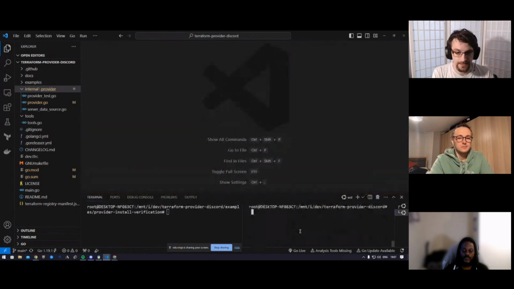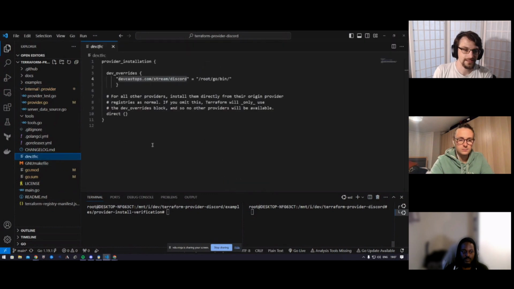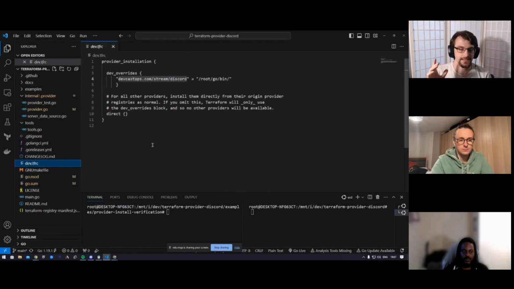The last thing you need to do before you run Terraform is we need to tell Terraform to point to our file location, not go out to the cloud and pull down the latest Terraform provider. So we have this TFRC file. There is a way of doing it within the Terraform RC file you can put in your user directory.